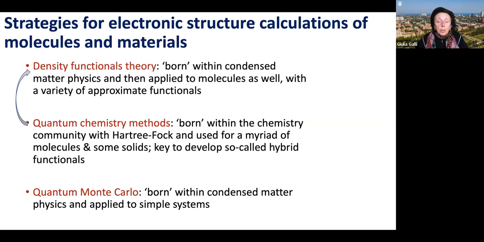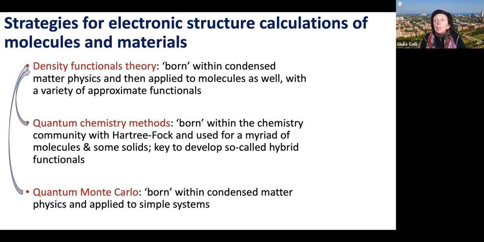And then quantum Monte Carlo, I will not talk about this today at all, but I just want to mention it was also born with condensed matter physics, and it is also intimately related to density functional theory. Because of quantum Monte Carlo calculations to solve the eigenvalue problem, the Schrödinger equation, that were done in the 80s by Ceperley and Alder, we have approximations that made possible the use of density functional theory. Without those calculations, more than 40 years ago now, we would not have the local density approximation and so on and so forth that we are using in density functional theory.